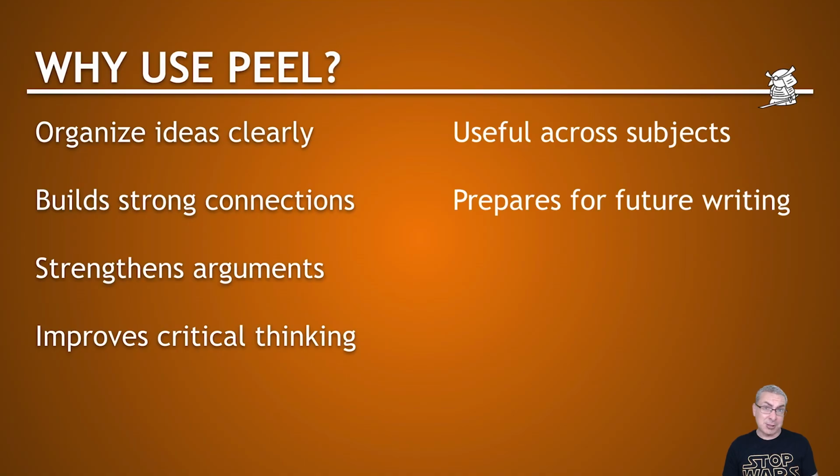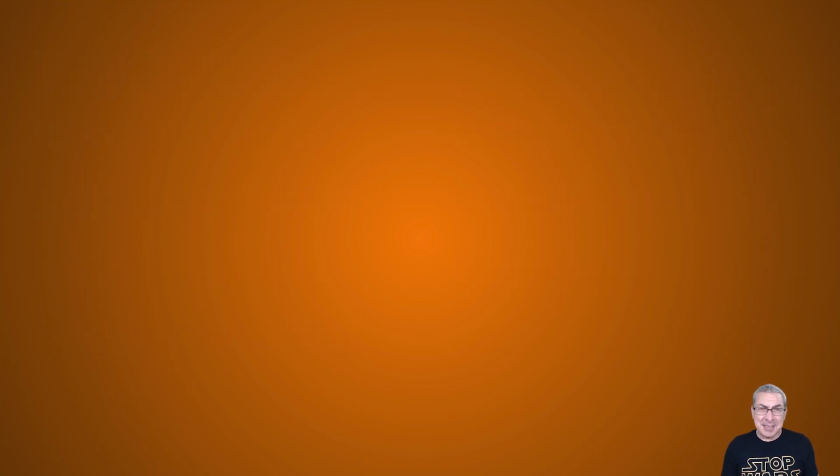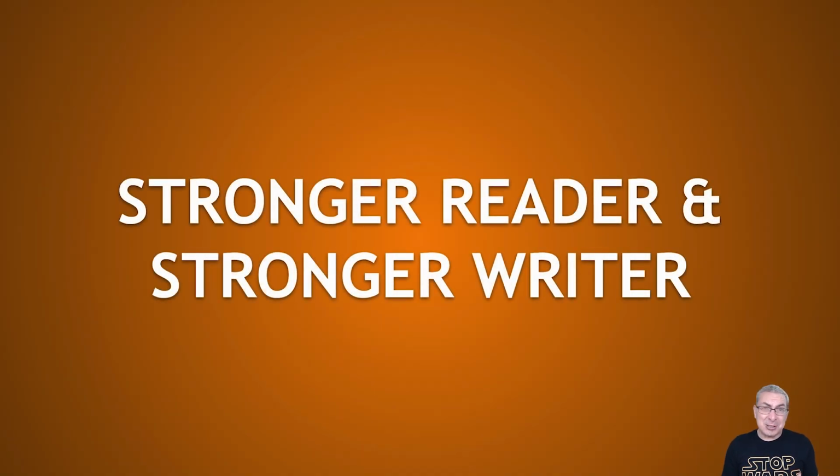You can use this in other subjects across what you study at school. It helps you prepare for future writing because when you know how to do it well, then when you have to do more complicated writing, you've already got a foundation. You've got the base, right? You're ready to go. And lastly, it'll boost your confidence. When you know how to do this well, you're going to feel better as a writer, and you're going to be less nervous about writing. You'll have less anxiety about writing. So let's build that confidence by learning how to do this. And ultimately, if you can do this, you will be a stronger reader and a stronger writer.